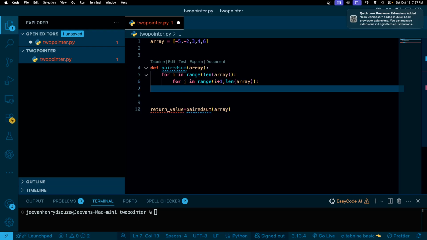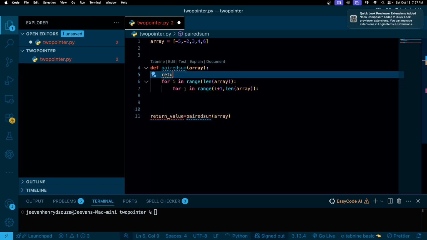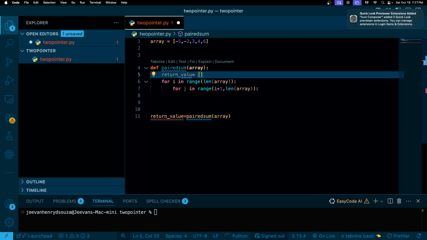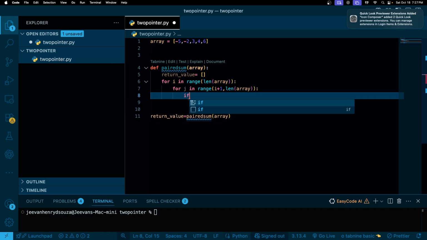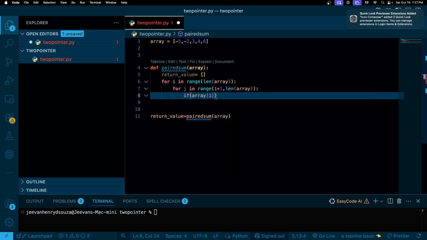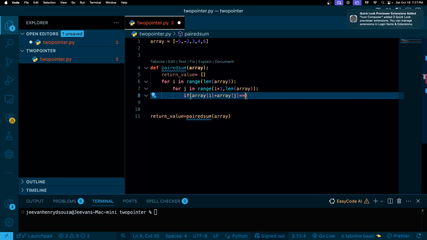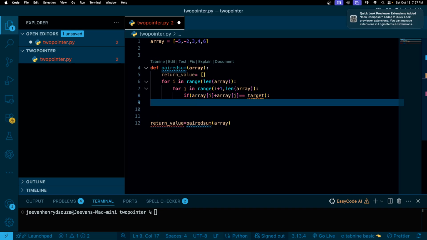Now what we need to do is, let's create a return value, let's make it an empty list, and then what we are going to do is if array of i plus array of j is equal to my target value, then I'm going to do return value dot append.